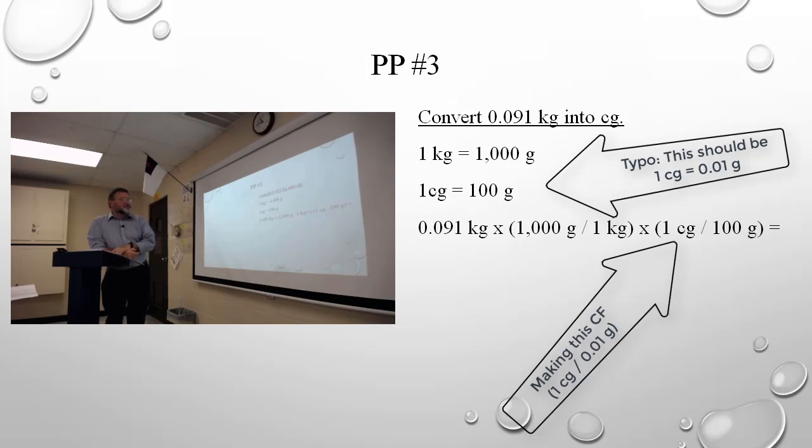Thank you. Well, that's fine. So now if I carried the error forward, if I get this answer, what should it really be? I'm off by a factor of 4, because rather than multiplying it by 100, I have to divide it by 100, which means rather than 9,100, it should be 0.91. So would you just put 0.01 instead of the 100 in that equation? The last conversion factor would be 1 centigram over 0.01 grams.